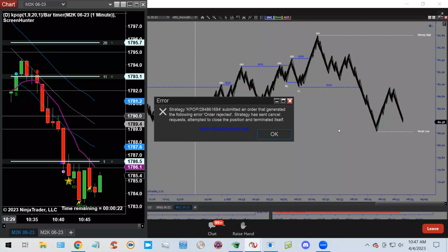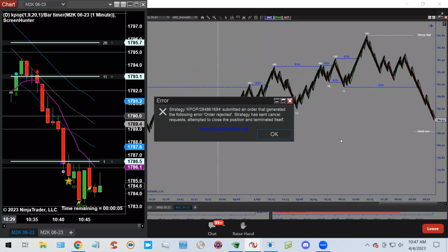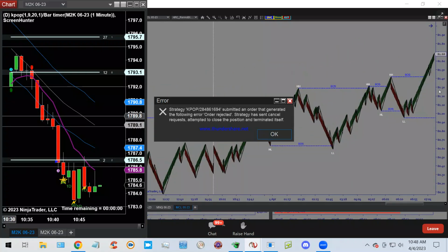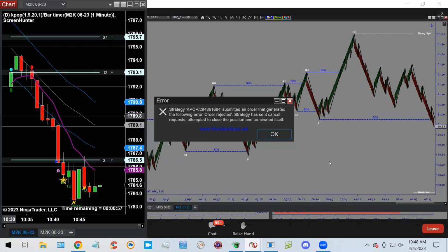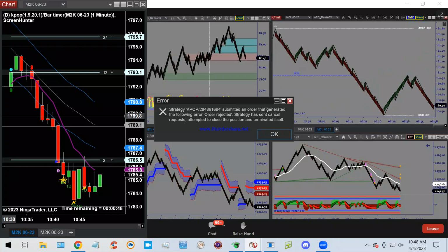Now, here's a key. You see where we didn't have a structure breaking pullback here. We had a boss break. Never had a structure breaking pullback. So let's continue back. Let's take a look here. I want to take today to spend some time teaching some things so that everybody understands a little bit more functionality.